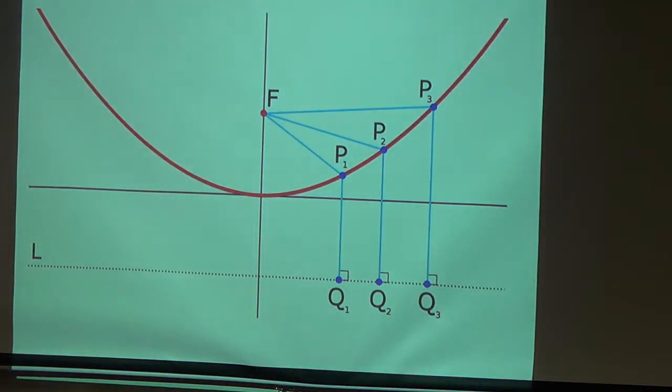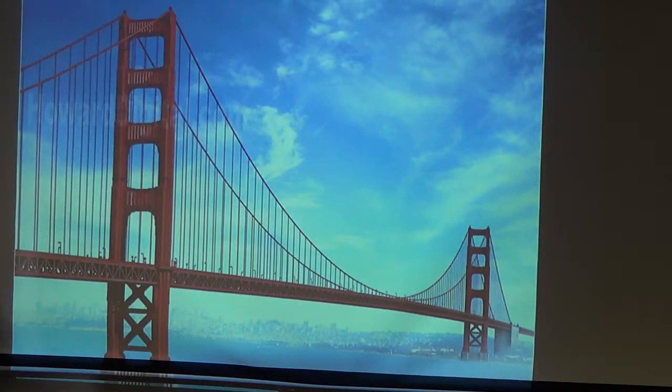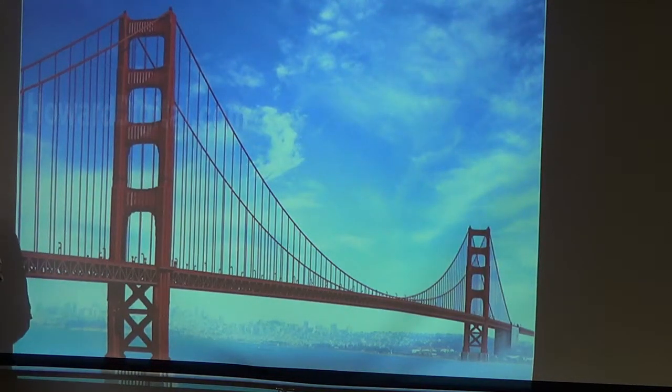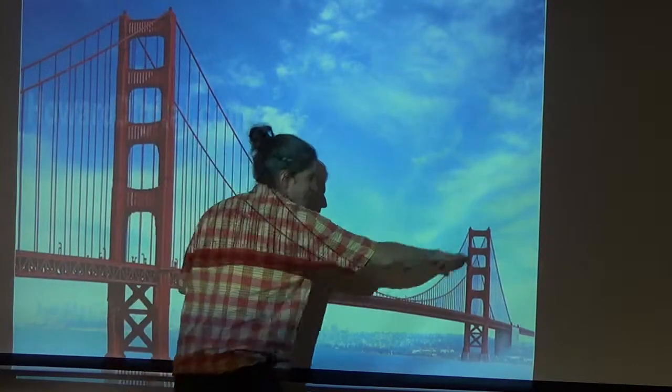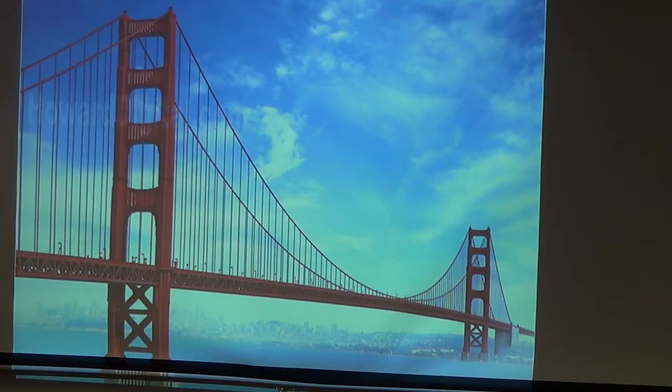Another interesting property, well, let's skip that, you don't care about that. In bridges, when they begin to build suspension bridges, when they first hang these cables, before they put them under tension, guess what shape it is? It's called a catenary, it's not a parabola. But as soon as they put them under tension, what shape is it? It's parabolic. Engineers have to use this idea.